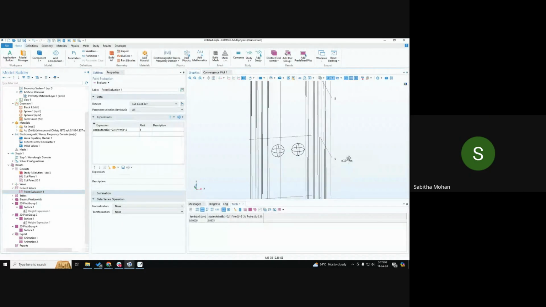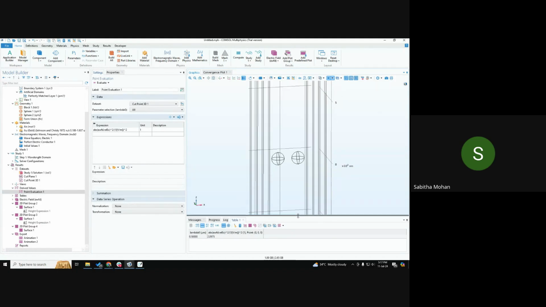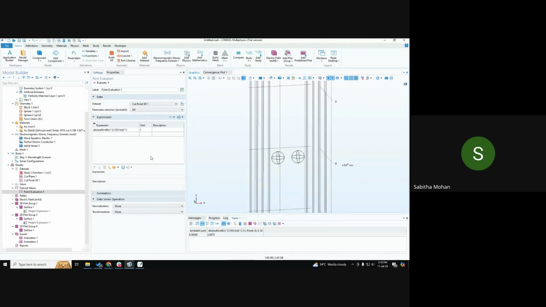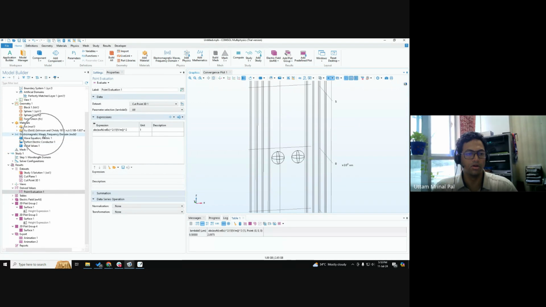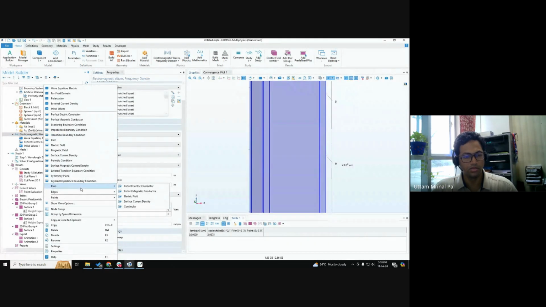Sir, I have a question. In COMSOL, is it possible, at the midpoint between these nanoparticles, to put one atomic dipole? There is an option for electric dipole. You can right click on Electromagnetic Waves, Frequency Domain, and there is an option of dipole, electric point dipole or magnetic point dipole.